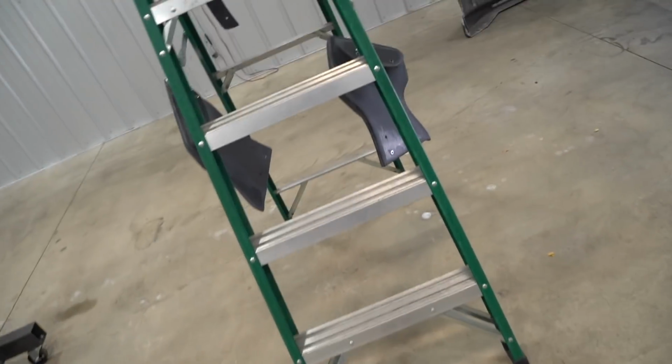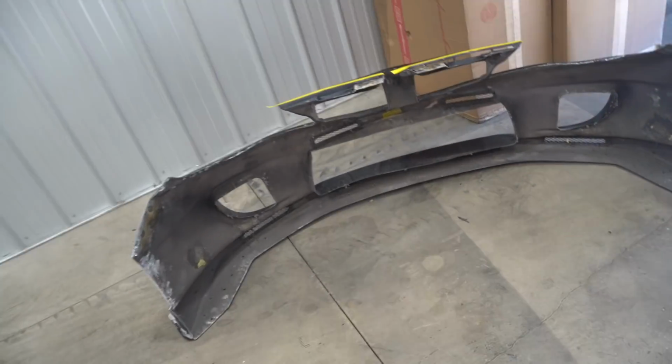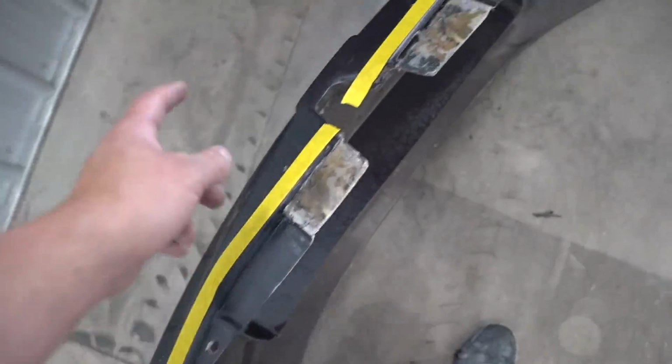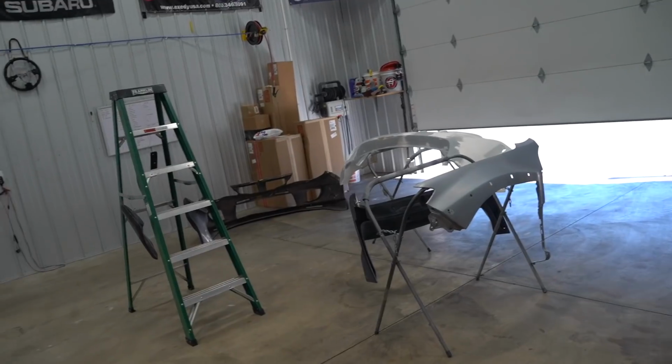We are gonna go ahead and spray this section of the front bumper, just this little area right here that sits in the engine bay, because we had to fix those holes. So I figured might as well spray that out at the same time. Kind of sucks we weren't able to use the booth that we waited weeks for, but I should have known better. I should have looked into it more. It said on the listing the internal space, and it's like 4 feet by 6 feet internal space. So 24 square feet to spray out all this stuff. Wasn't really gonna happen.